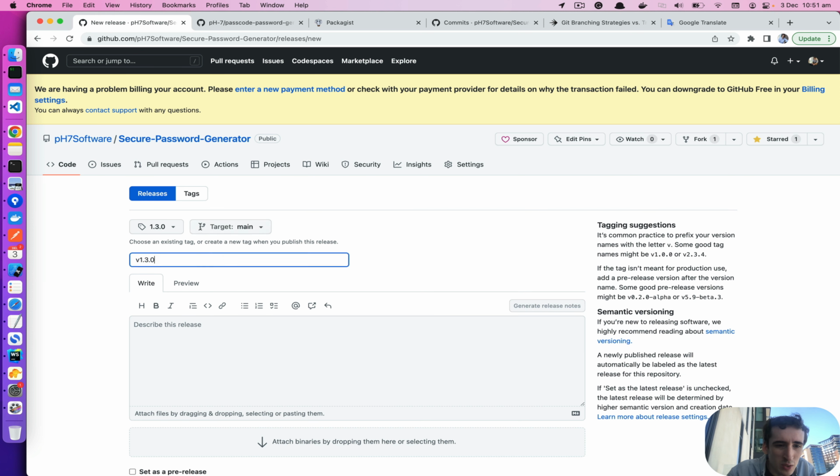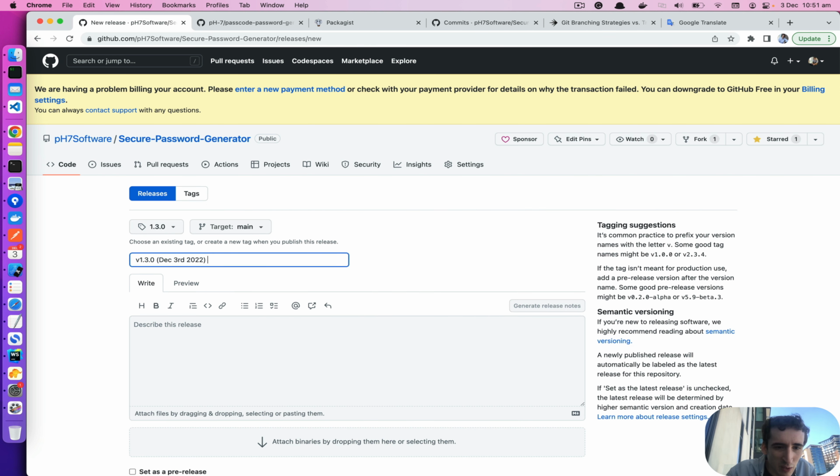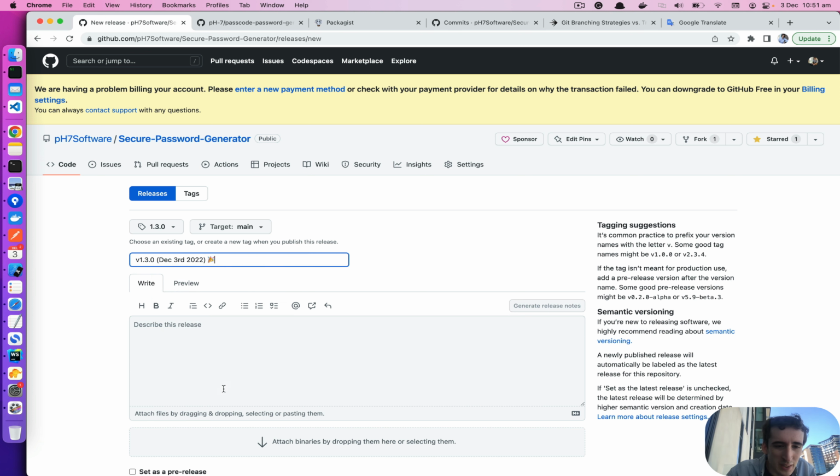And there, what we were doing, yeah, we have the name. The name is, so we'll do like this. So today is December 3rd, 2022. Perfect. And then what else do we have? Yeah, that's it. We can also add an emoji just to make it more fun. A party emoji again.